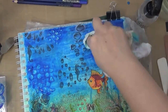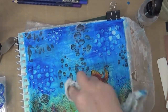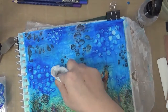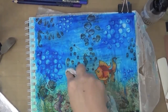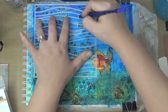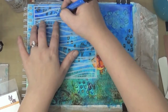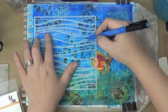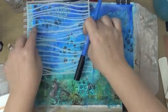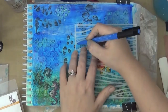And I'm dabbing off the water droplets because I don't want them to be completely colored — later on I will go in with the Pitt Artist Pens. So just wiping it off with a napkin. And then once this is dried, I bring out this little stencil — it's kind of like waves. So I'm using the same blue Pitt Artist Pen here and I'm just tracing the lines. It doesn't need to be perfect, but I just want some type of guideline so that later on we can create that wave water look. So I'm just randomly placing it here and there.